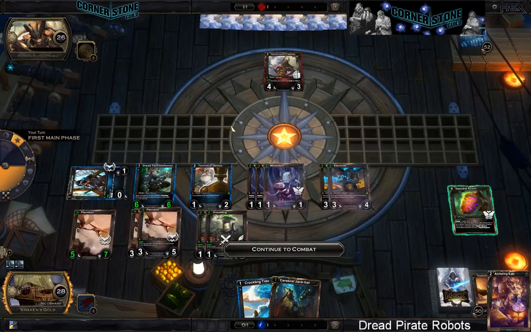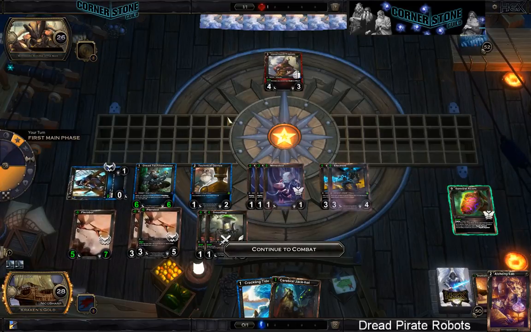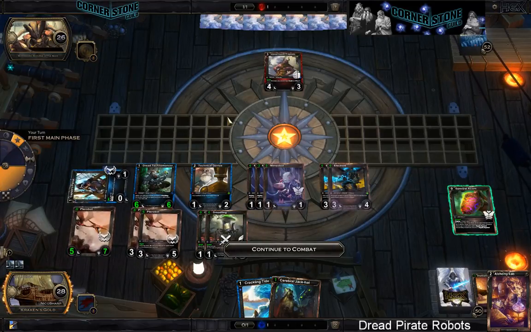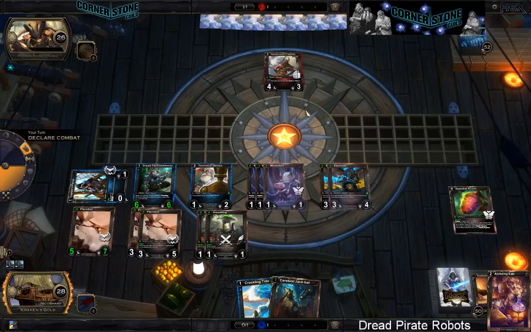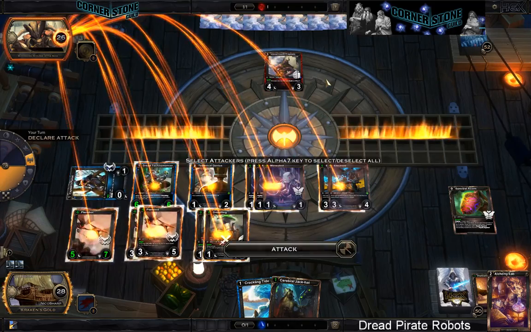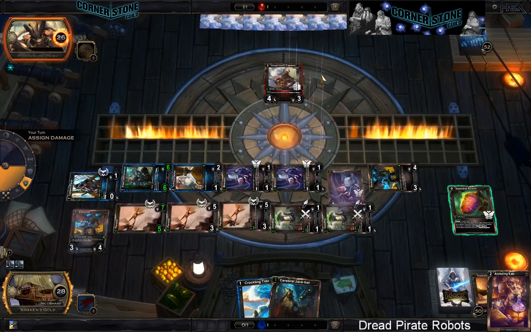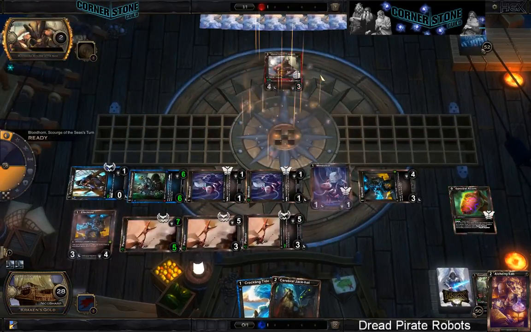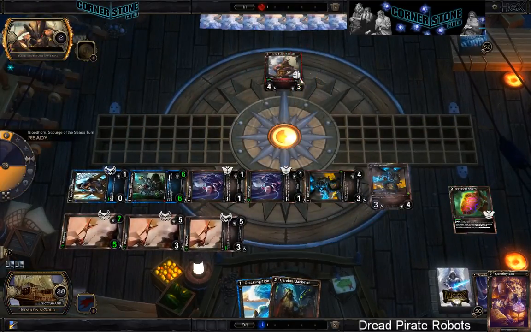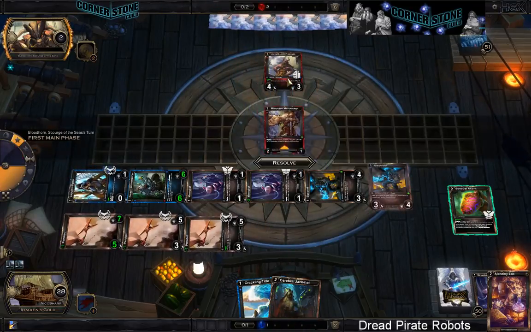Okay, now let me see. Do we have enough damage to do lethal? I think we're going to be shy. And then do I have enough blockers to deal with the backlash? Got him down to 2. Let's see if we get lucky and get to keep.